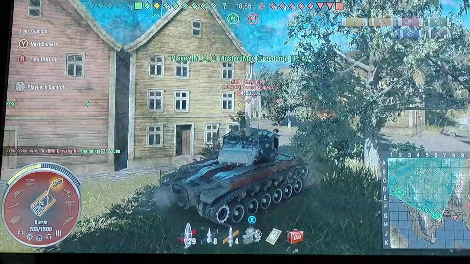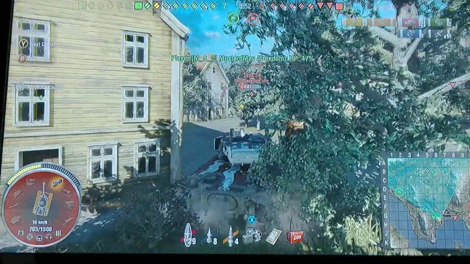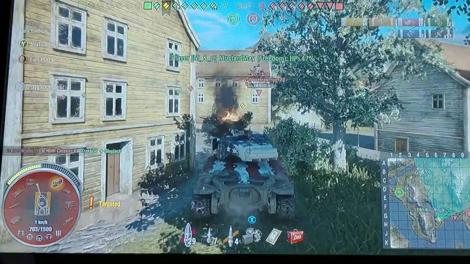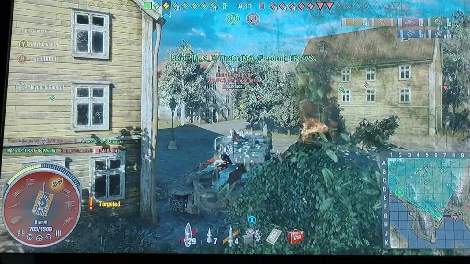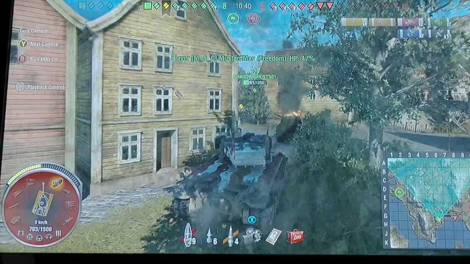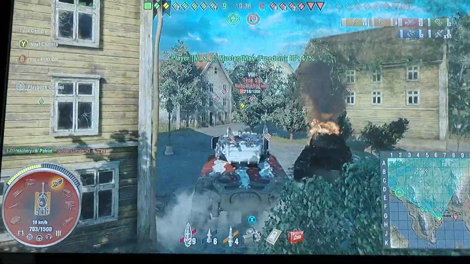Get the second one in the Chrysler. I can see they're starting to move around behind me, and I'm not sure who's detecting me, so I do have some hit points to play with. I'm just going to continue to try to get shots here. Now the Chrysler is angled just enough to where I can't do it. Get a pen there.